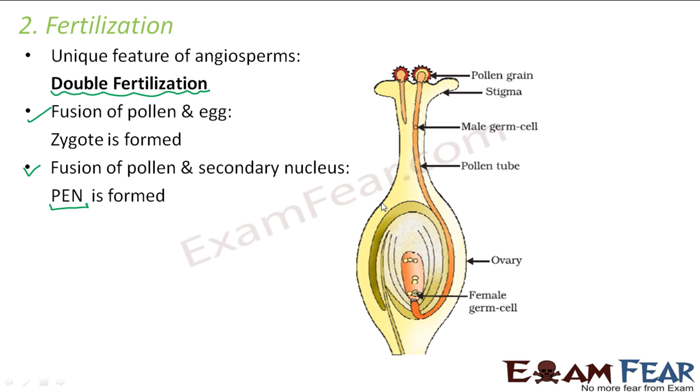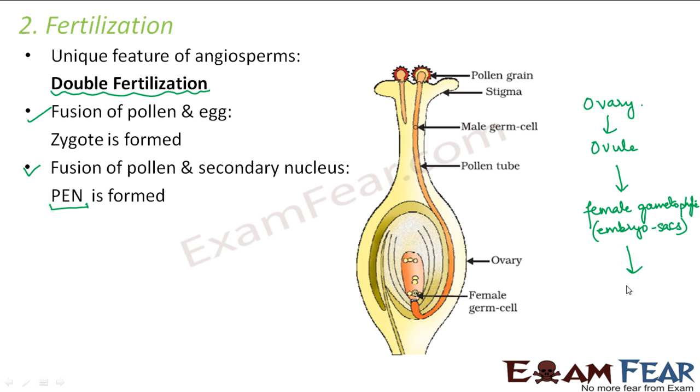Here what I am trying to say is, if you look at the structure inside the ovule, what happens inside the ovule? Let us try to understand the structure inside the ovule. Inside the ovary we have the ovule. This entire swollen structure is the ovary and this inner structure is the ovule, and inside the ovule we have the female gametophyte. The female gametophyte is the one which produces the female gametes. What is the female gametophyte known as? It is the embryo sac.